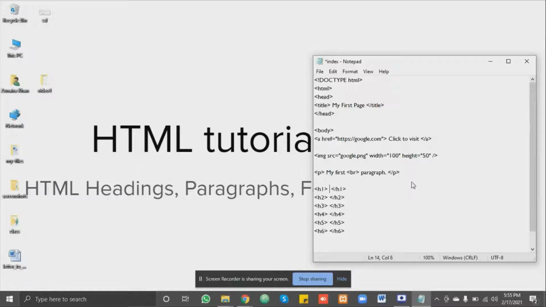So here I'm putting my first heading. Here I'm putting my second heading. Then comes my third heading.